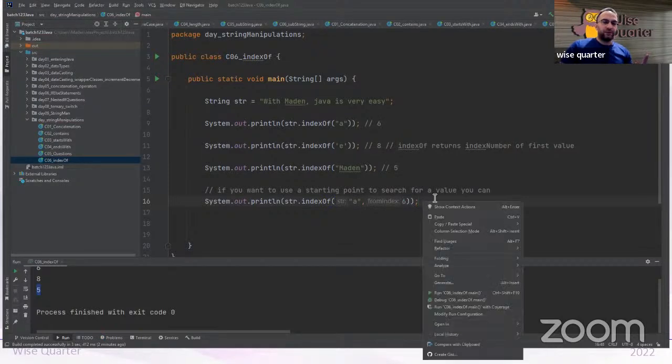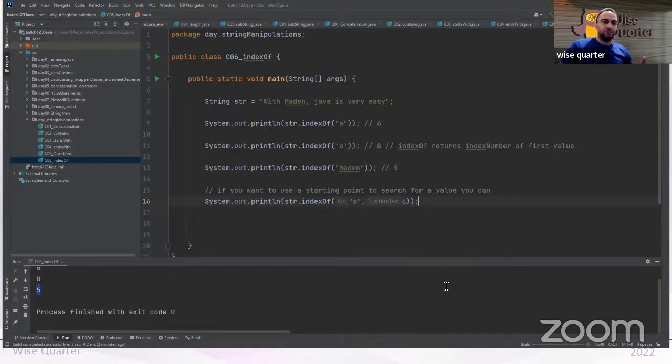It will start from 6, but let's see, there is a problem here. It again returned 6, right? I don't want to see 6 because I already know the A is at index 6.